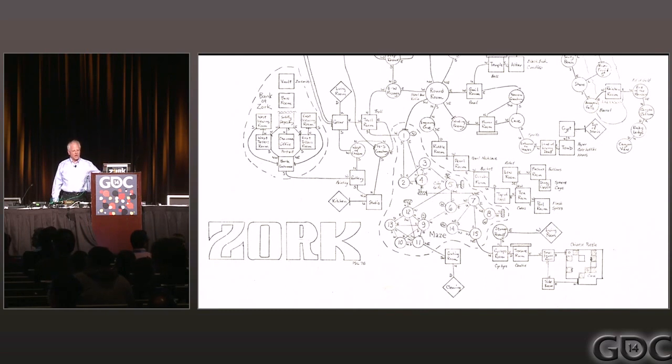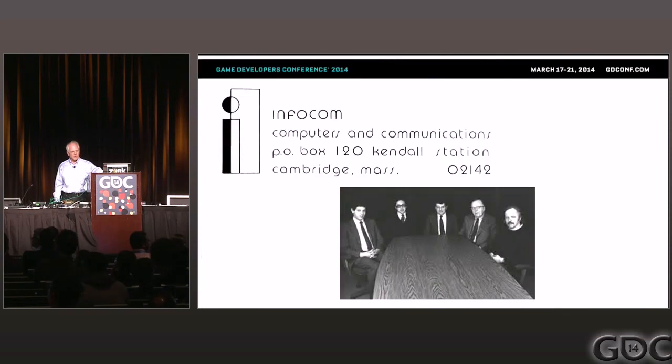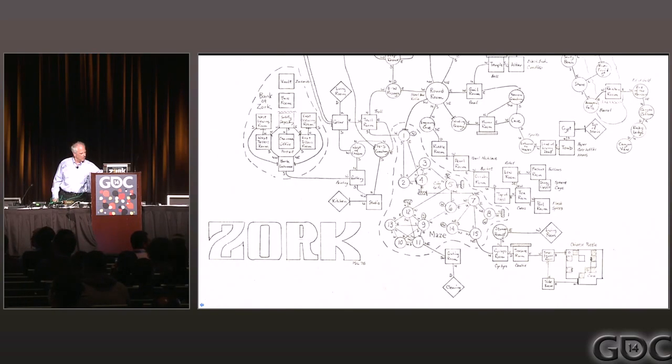Now this is my final Zork map, and it's too big to show really on one screen, so I'm going to try to scroll it down here, which is a little bit slow, but it might work. Whoops, goes back. Never mind. There we go. Okay, I guess it got all the way up.